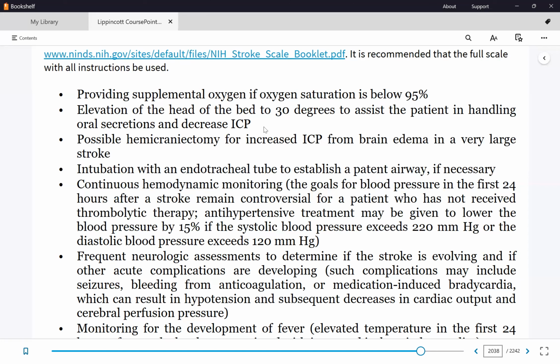45, we'll accept that. We can go 45 if, let's say, instead of a stroke, this is now head injury. The patient has chest injuries, chest trauma as well. So we need head of the bed elevation, right? But if you also have head injury, or in this case, stroke, 45 is the highest possible allowable, okay? 30 would be the best because that's a very small angle, right? So meaning you maximize venous drainage from the head. If we cannot control the ICP at all, we may have to do hemicraniectomy.